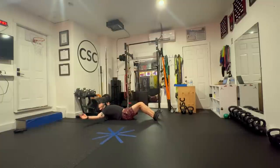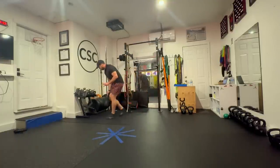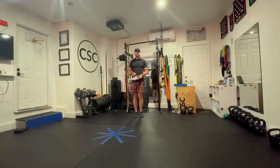And just relax a little bit. And those are the areas that we're gonna foam roll. So that's only step one of the warm-up. There's 3 parts to this warm-up. So step one, we wanted to do some soft tissue work and roll out our body. Step two is we're gonna do a dynamic warm-up.